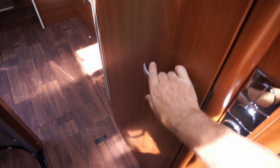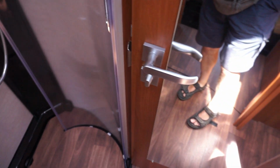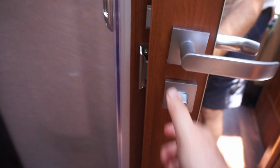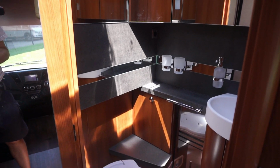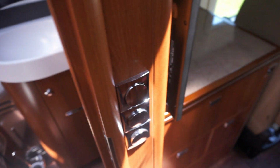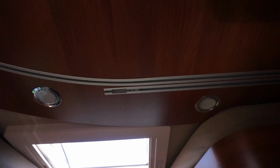So we can close the toilet off here. Now you may think, oh look at that, the lock doesn't fit, but it does. There you go. There's me. Nice big mirror. Toilet here. And you can of course actually lock it, you can shut the door this side as well, because as you can see down there that's where the room divider goes across. And it's up there as well. Let's see if the gimbal won't protest about me showing it up a height. There you can see you've got the runners up here.